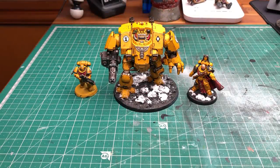So today I want to show off my new project, and that is of course Primaris. Why wouldn't it be Primaris? I'm an Imperial Primaris fanboy. But it's my Imperial Fists, and this is just the start of it. I'm going to be building on this, of course. But I just want to show you the first stuff I've produced, because I'm very, very pleased with it.